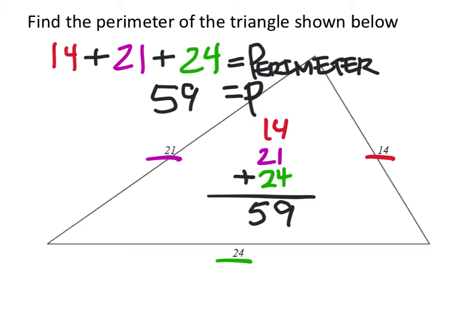Now, usually also you'd probably be looking for units on this, inches, feet, meters, whatever. This one didn't show what the label was or what units we were dealing with, so our final answer here is just 59. If you wanted to put units, you could. But where it didn't give us the actual units, I'm just going to skip that part.